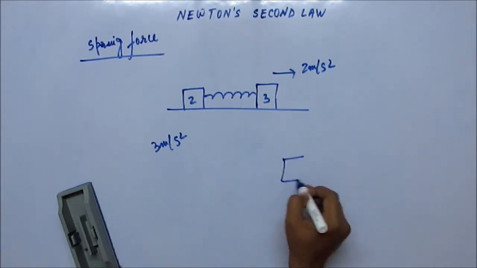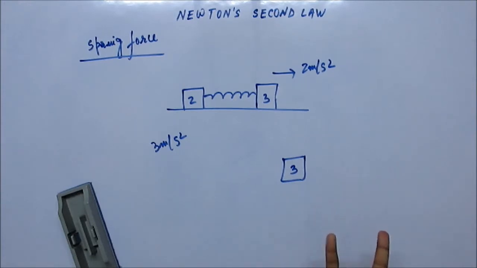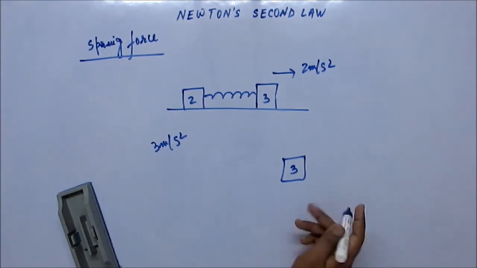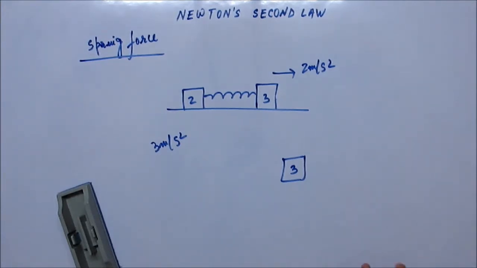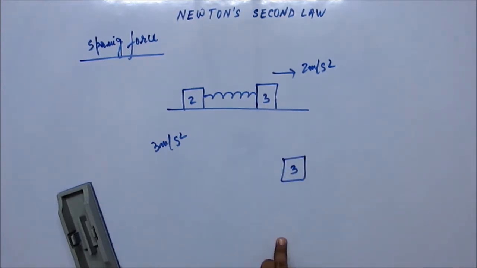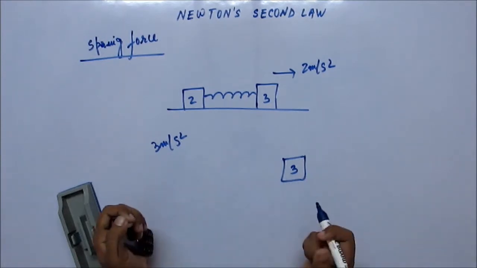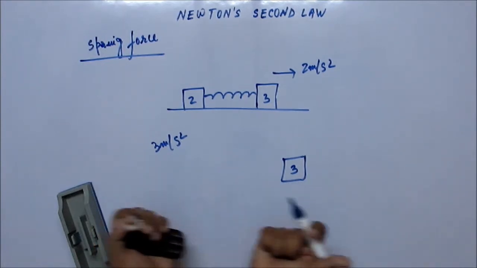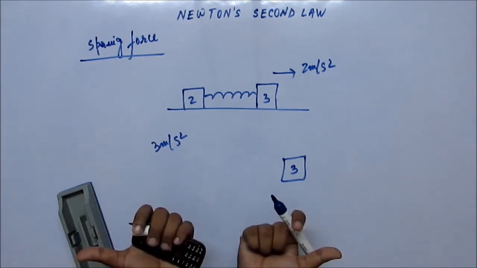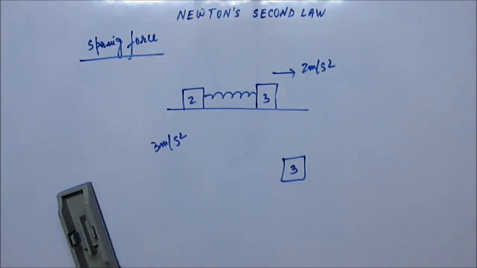Now, if you draw the FBD of the 3 kg block, this is moving to its right. You remember Newton's first law? The acceleration will be in the direction of force always. So acceleration is to its right hand side. The force should be to its right hand side. And the only force in horizontal direction could be spring force. And the spring force is to its right. That means the spring should be compressed so that it would be pushing the 2 kg block and 3 kg block outward. 3 kg to its right and 2 kg to its left.